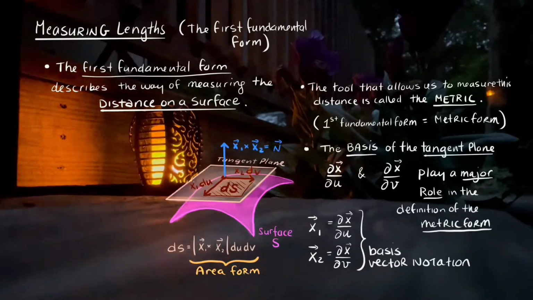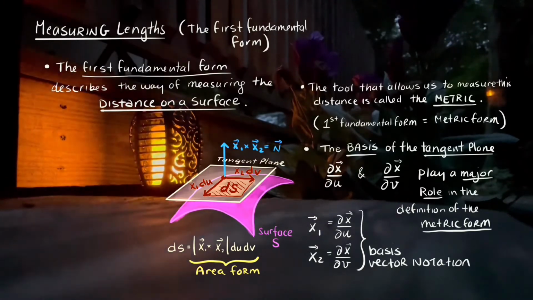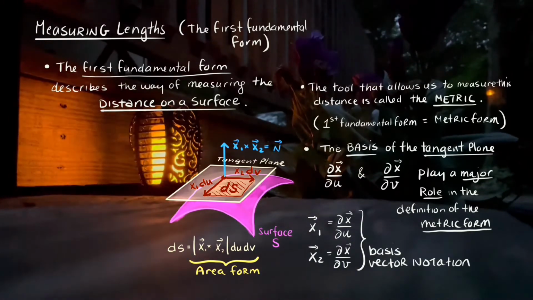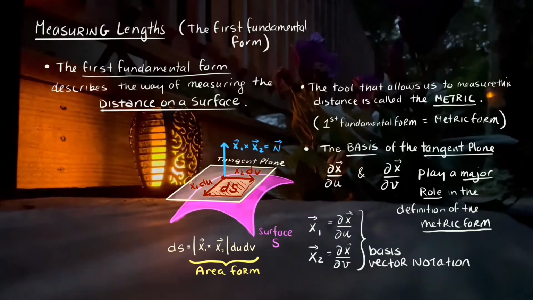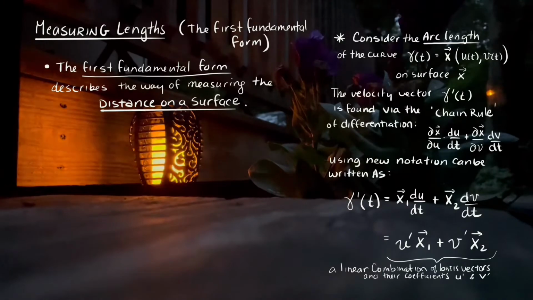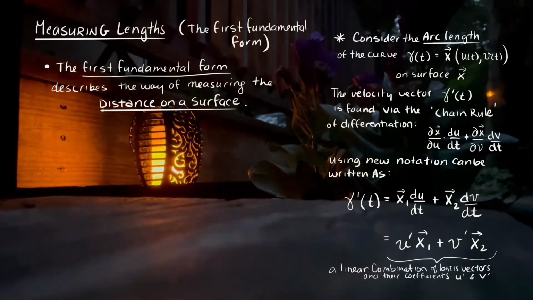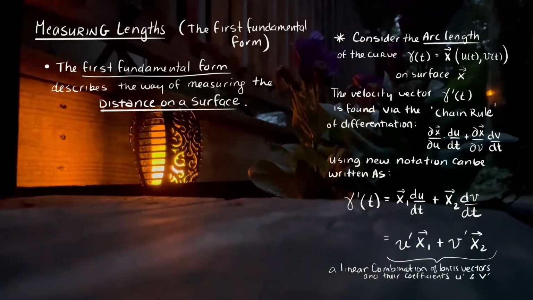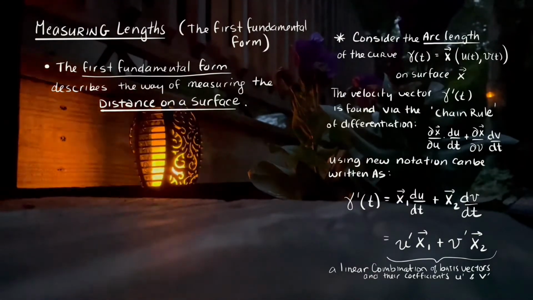Measuring lengths and distances along a surface living in 3 dimensions or higher makes use of a tool called the metric tensor, a matrix of numbers that represents something called the first fundamental form, or the metric form. Partial derivatives of the curve with respect to the parameters are the tangent basis vectors. Since the multivariable chain rule is used to differentiate the curve, we see it as a linear combination of basis vectors and components. The 2x2 metric tensor matrix contains the coefficients obtained by the dot product of these basis vectors.